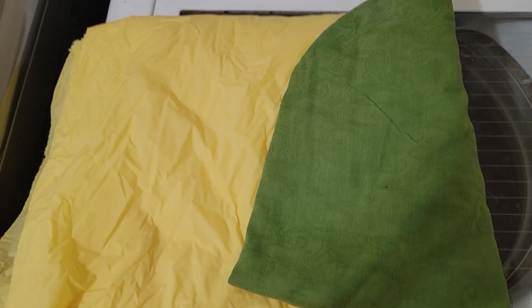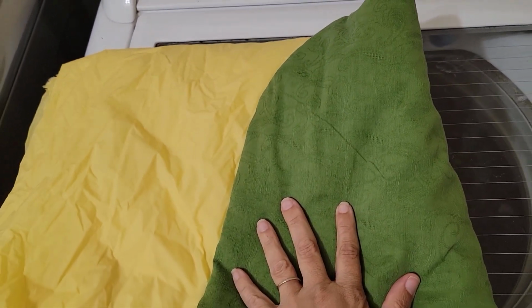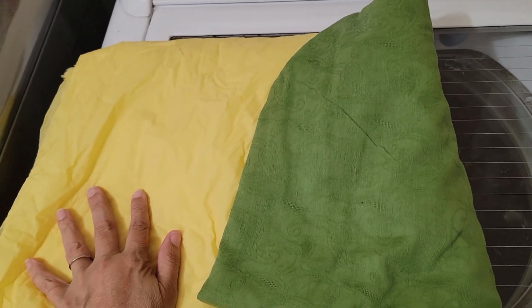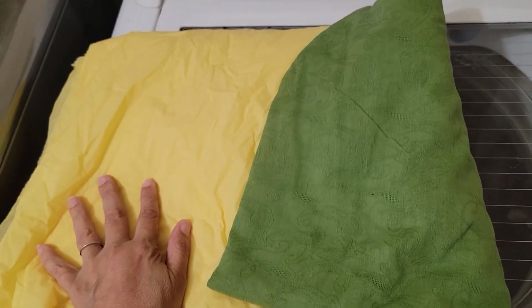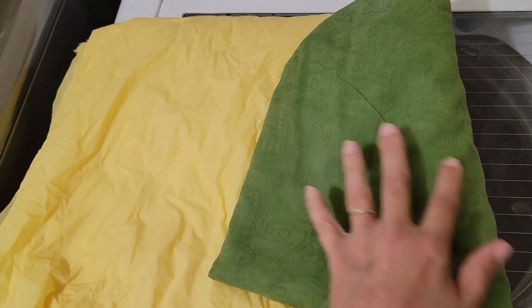One of my fabrics is being washed in the wash machine right now, but I'll pull it out and show you. Here are the two fabrics that I will be making the dress out of. Not sure what's going to be which. This is 4.5 yards of green. Fingers crossed it's enough. This is 2.5 yards of yellow. Fingers crossed it's enough and that I can figure out a way to do contrasting pieces with this green.